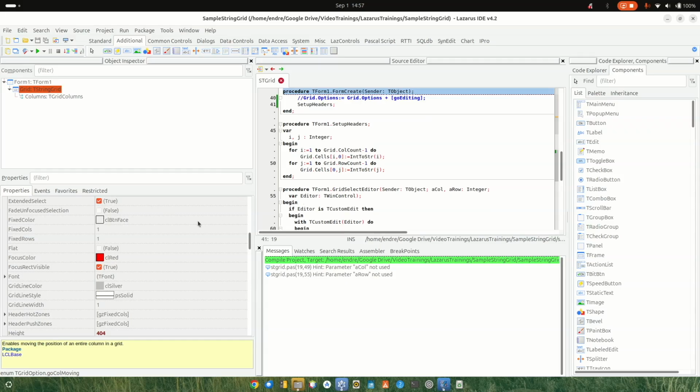Okay, the next thing is that, of course, when you are editing a cell, you should know if you enter a number, or a text, or a formula.